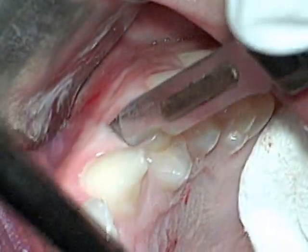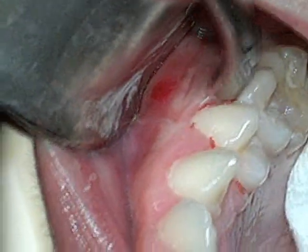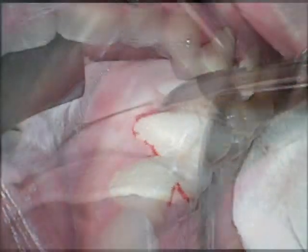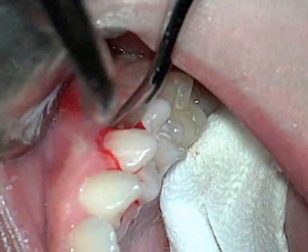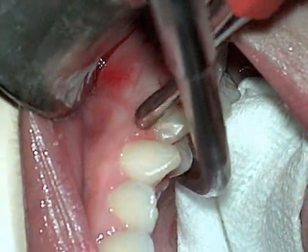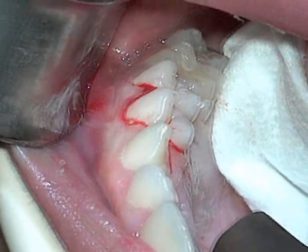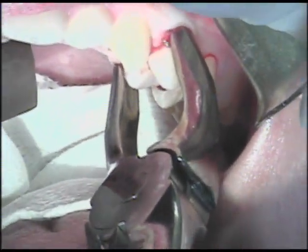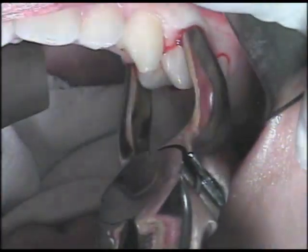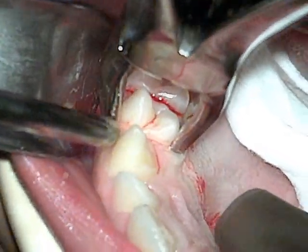So I first take my number 15 scalpel blade and I make a sulcular incision on the facial aspect and on the palatal aspect. We're starting first with tooth number 12 on the upper left. Take my periosteal elevator and push the tissue back slightly, and then I'm going to go in with my 46R elevator and just slightly luxate the tooth. Then I'm going to bring in the apical retention forcep, and I'm using an upper universal apical retention forcep, and I'm going to slip it as far apically down the root as I can, making sure I'm subgingival and I've got the root held pretty securely.